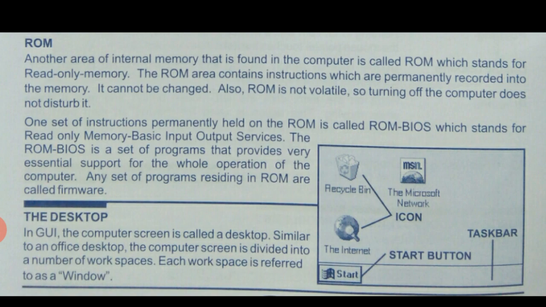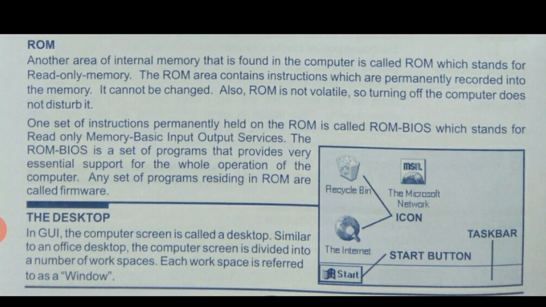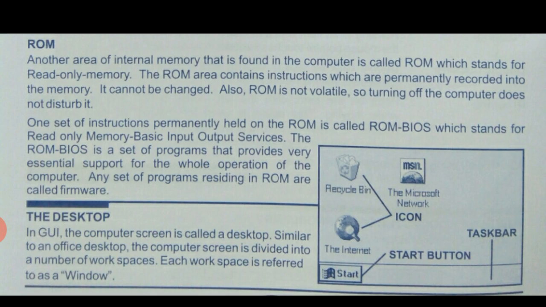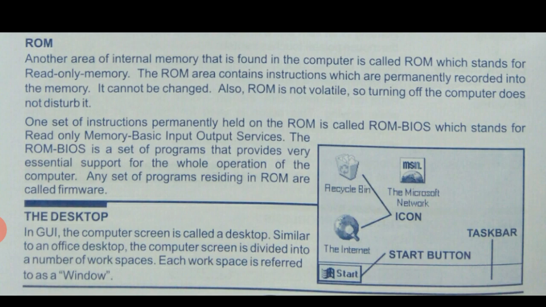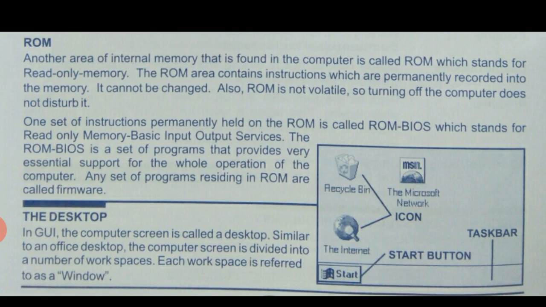See, one set of instructions permanently held in the ROM is called ROM BIOS. BIOS stands for Basic Input Output Services. The ROM BIOS is a set of programs that provides very essential support to the whole operation. So ROM BIOS is also one important part in the memory. Any set of programs residing in the ROM are called firmware.